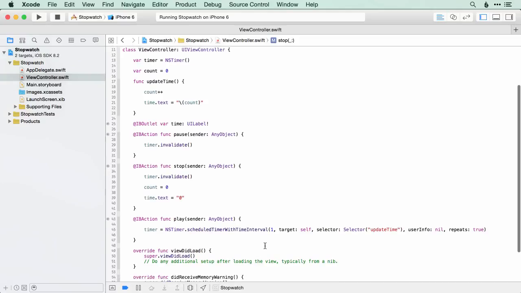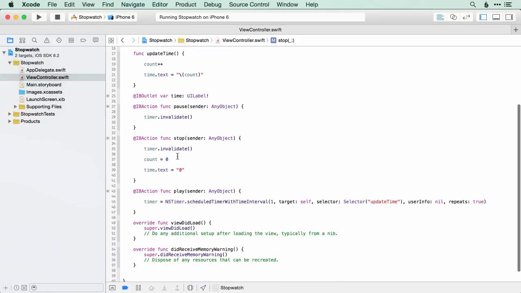Something that might be just worth noting is that when this is paused, you might think it's doing a slightly different process because it's bringing the timer back rather than initiating it. But it's exactly the same code, and it does essentially the same thing. Remember, this timer isn't actually storing our time at all. All it does is essentially running this function every second. That's it. It's not actually keeping track of time at all. That's what our count variable does.